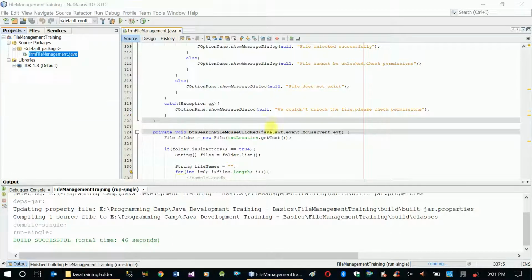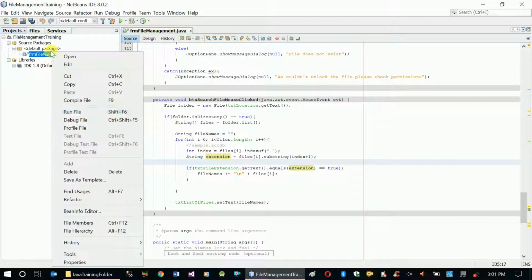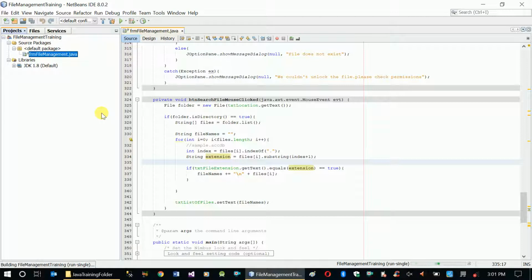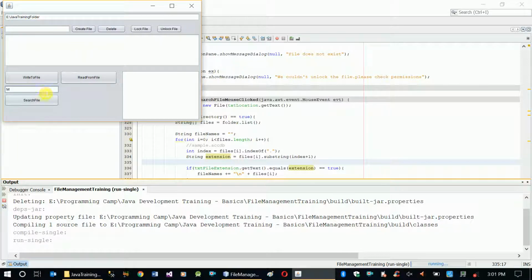So there's a simple thing we can fix in our code to make sure that the dot is not included in the comparison. To do that, just add one here. Now extension is going to be a clean extension. Let's run our application and let's give it the folder name, and here search for txt, so we get it.